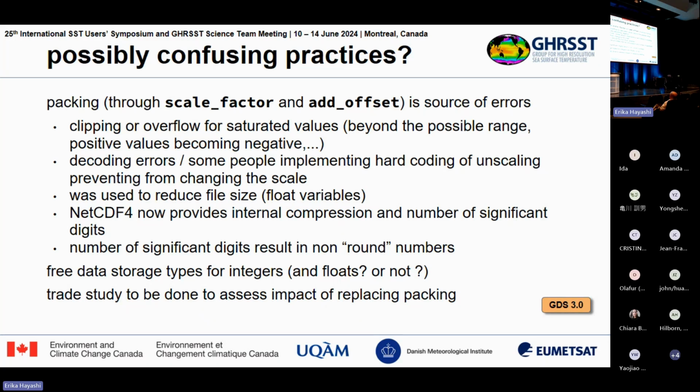So you don't really need to care what data storage type was used, because you end up anyway with floats. So there is a trade study to be done to assess the impacts of these different possibilities, and in particular replacing the packing with other ways of compressing the variable.